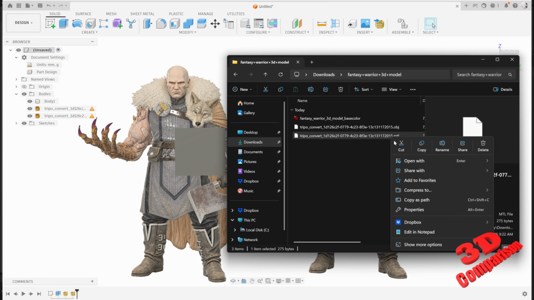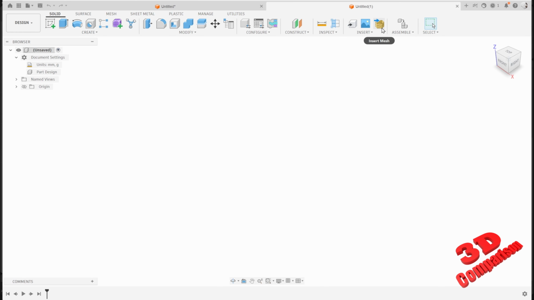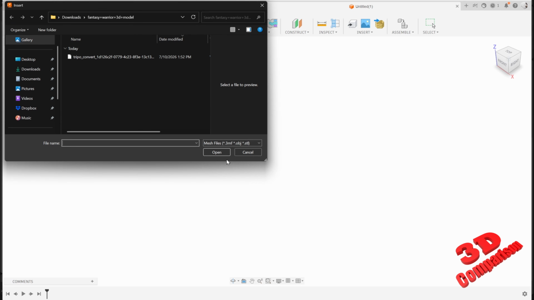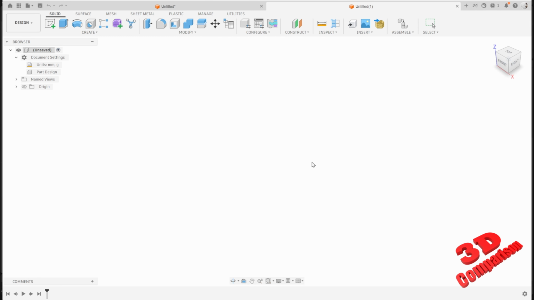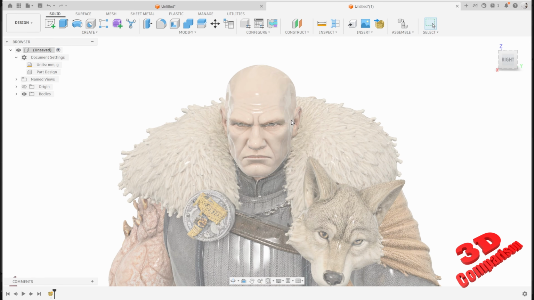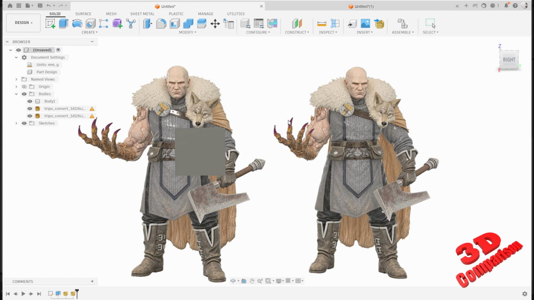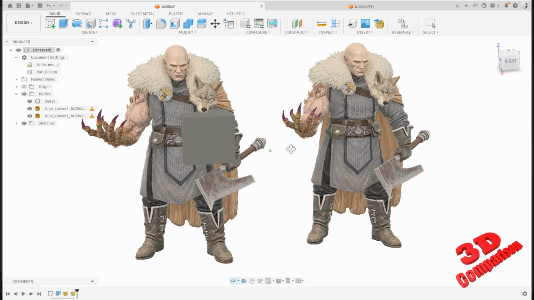And let's try to load this again, but I'm just going to create a new file. So in this case, if there are any settings that have remained within the Fusion cache, let's say that those will no longer be available. So I'm loading the same model. Keep in mind that I deleted those additional files, so Fusion should no longer have access to those maps. And we're going to see that the model that will be loaded will still have the appearance that looks like that. As you can see, Fusion will recreate that material that will have the glossiness. And this is why you can't actually change this.